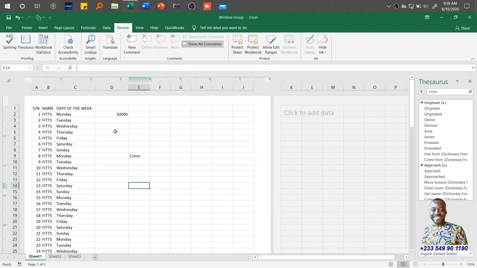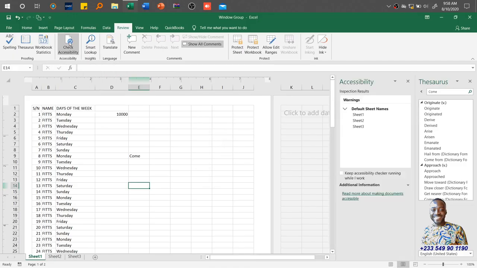Then we can also look at Check Accessibility. So we keep it inclusive so that people with disability can easily relate to what you've created. The system is telling you that there are some accessibility issues. The system automatically gives you the default sheet names.